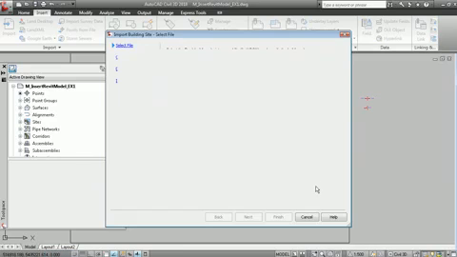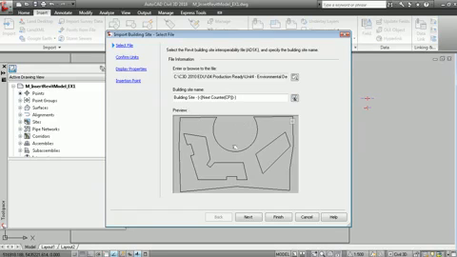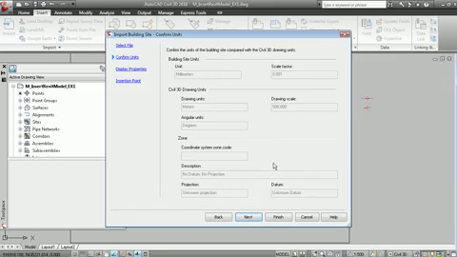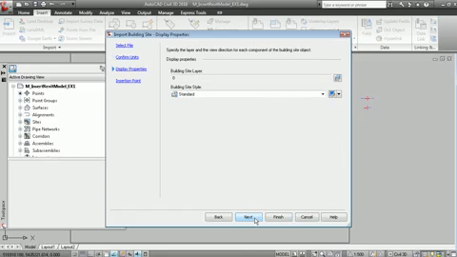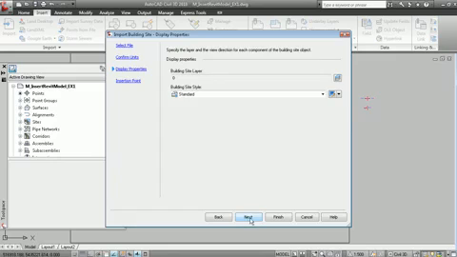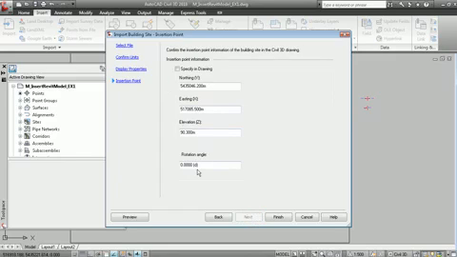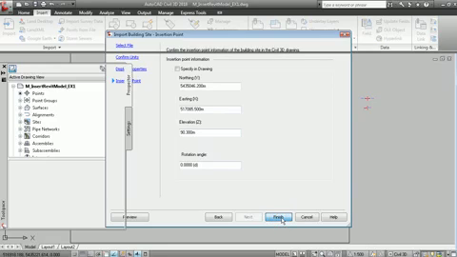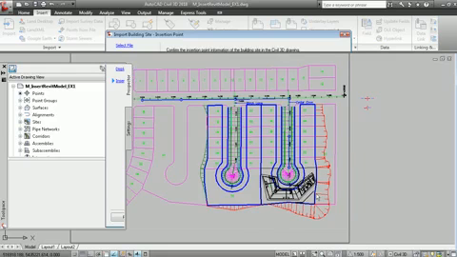And when we import that to Civil 3D, you can see the outline of the building in the preview here. If we go to the next tab, you can confirm the units and the projection. The style doesn't really do a significant amount. It's more of the building footprint, the property lines, utilities, and the site model, and then the building model. And then if we click Next, here's the insertion coordinates and elevation. So if we click Finish, you will see adjacent to one of the cul-de-sacs the building model. And it takes a moment to bring it in, but here's your building model.